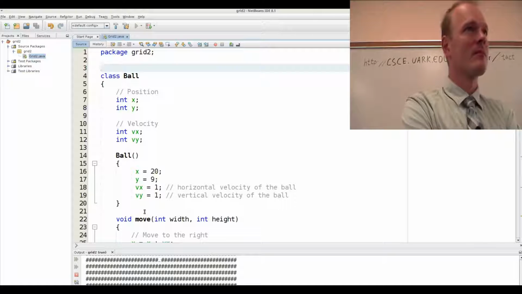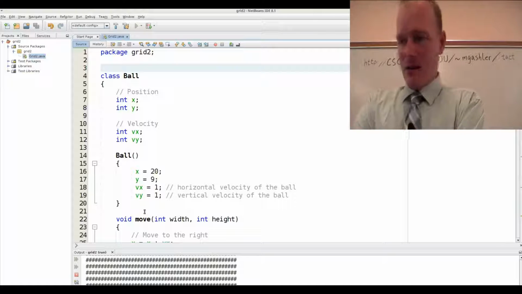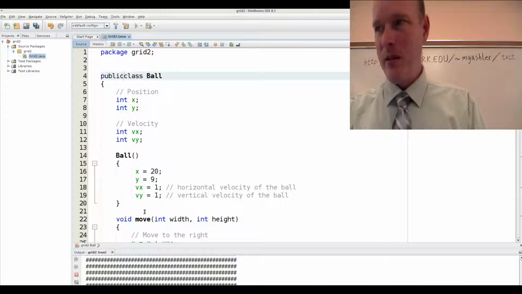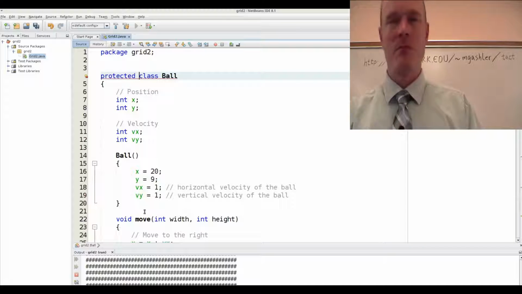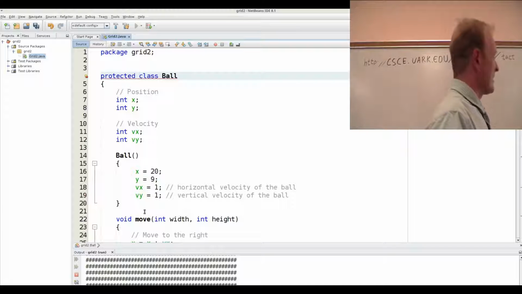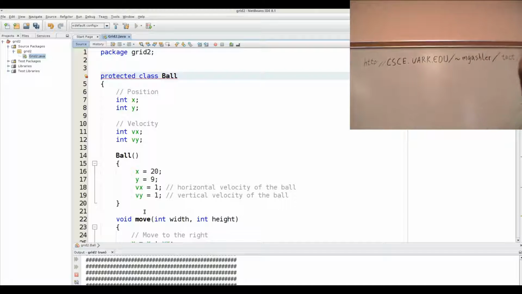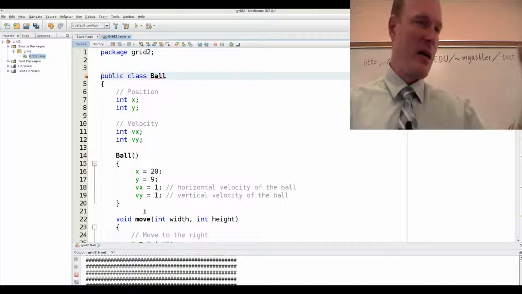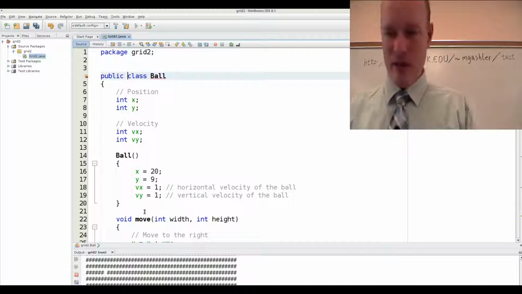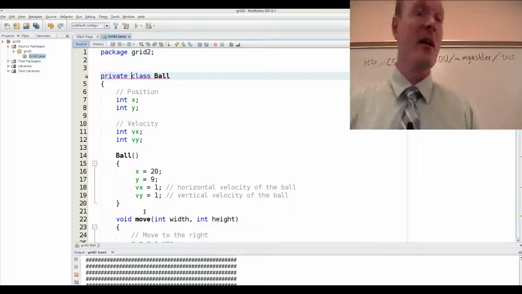What's the difference between a public class and a private? You'll see the word public. You'll also see the word private and protected. And those pop up all around in Java. It's kind of unrelated to the concept of a class. This just means, is this code accessible to only my project or other projects that want to call into my project? Now, the easy solution is just make everything public and then the compiler doesn't yell at you. The good coding practice is make everything private because you want the compiler to yell at you.